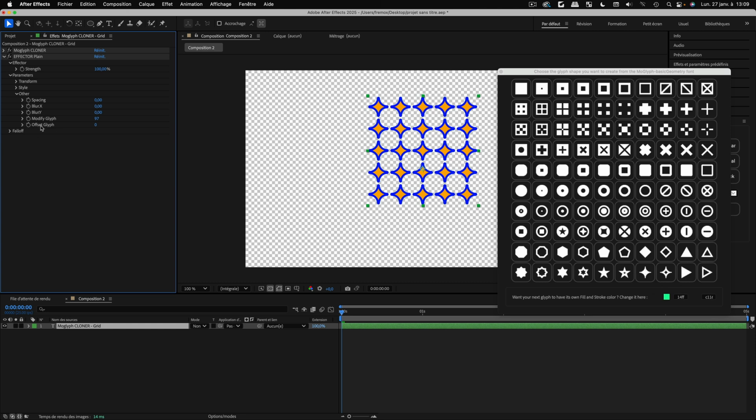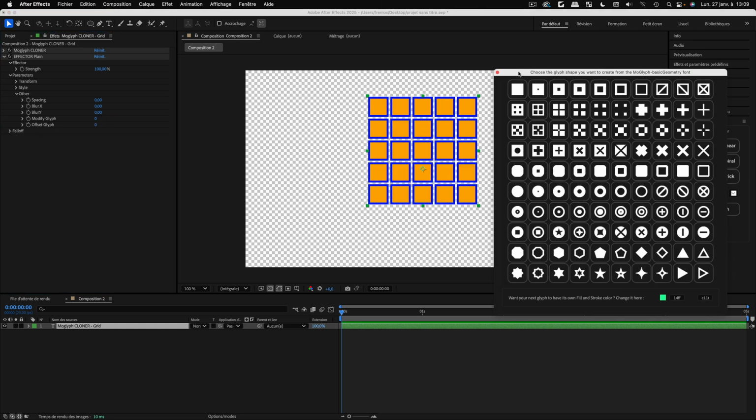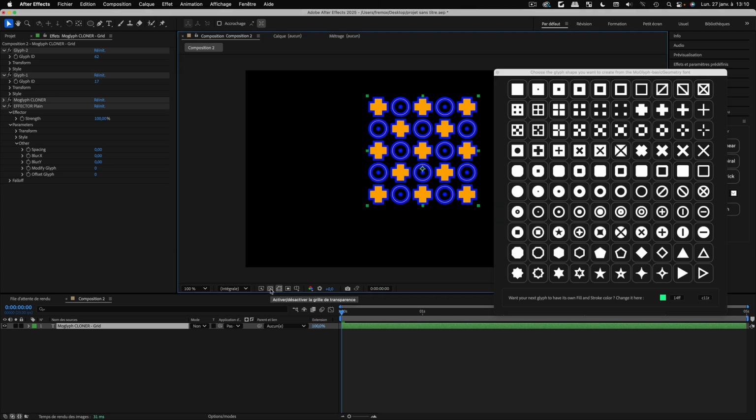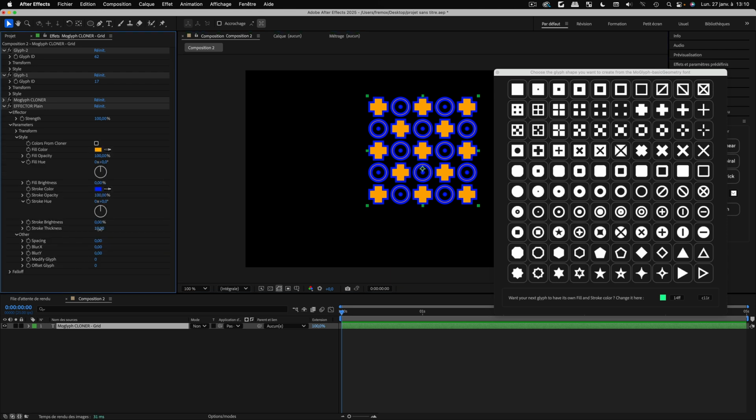And to understand the other one, let's zero this one out. I will first add some shapes, like maybe these cross shapes here, and maybe this circle target shape here. So now if I have a look at what's going on here, if I disable my transparency grid, I can see that I have this cross as a first clone and the circular target here as a second clone. And let's, by the way, go to style again and change the stroke thickness to 0, because I don't want to see this stroke thickness.